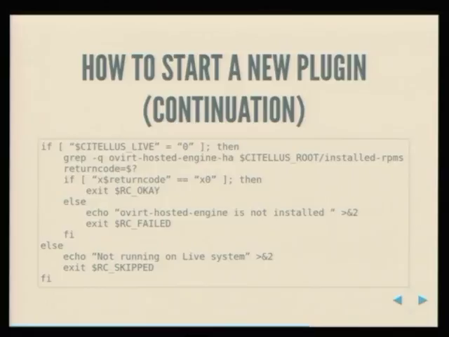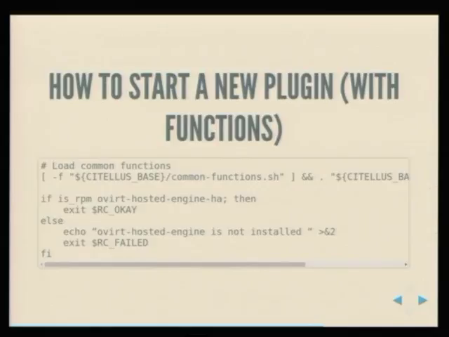As we were coding several scripts, it became a problem to be repeating some of the functions, so we made some wrappers. In this case, we are loading the wrappers, the second line on the screen, and we are checking with a function which we call is_rpm if the RPM is installed. This function already takes care of whether it's running live or not, so we compare against the installed RPMs file on a sosreport or against rpm -q for the package. So the tests are even simpler and shorter in size.